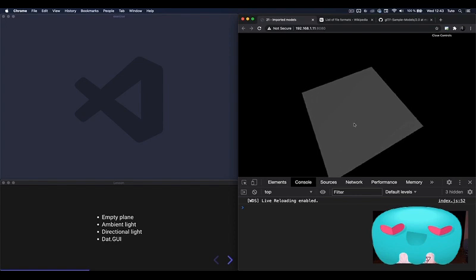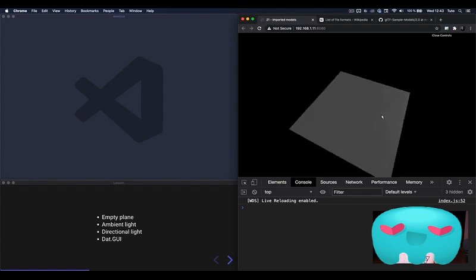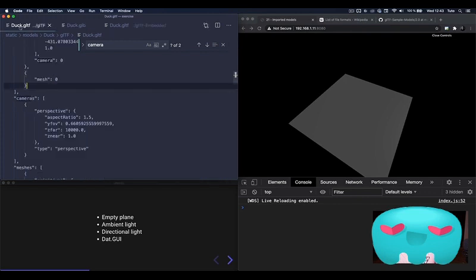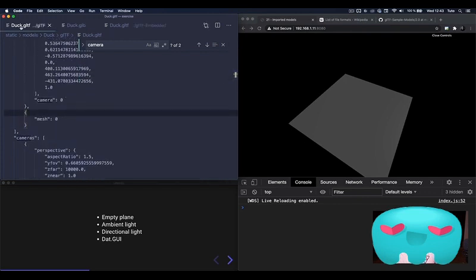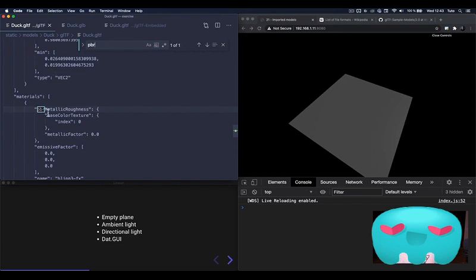I had it in the previous lesson, but this part is interesting here because when you import a GLTF file, GLTF is to have realistic models, and usually we get PBR materials. And actually you can see that inside the duck.gltf, the default one, and I think you can search for PBR.